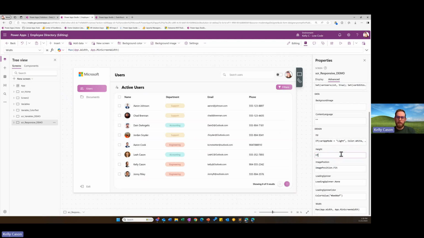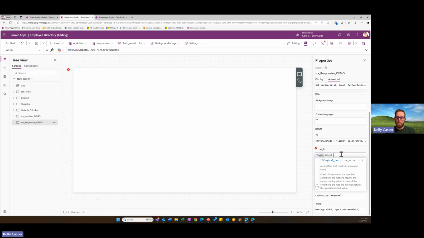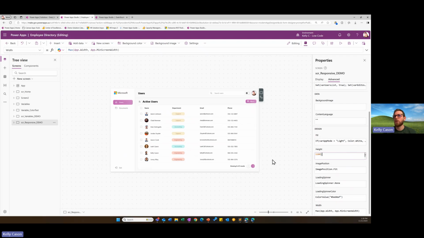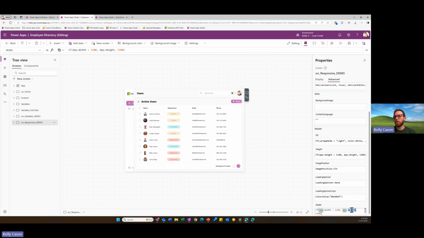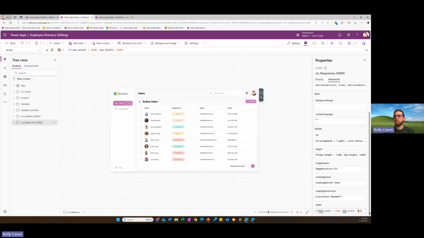So in the height property, we'll say if App.Height is less than 1100, then we want to take the App.Height, meaning if it's less than 1100, great, dynamically adjust to any value below 1100. But once it goes above 1100, so if it's greater than 1100, we want to stop at 1100 and we want to determine this value to be 1100, right? And so we'll do the same thing for the width. And basically what this does is it just caps how big your application can get. So App.Width, App.Width, and we'll assign a different value for the width. You can put whatever you like here. It's sort of arbitrary, but I tend to use like 1500.